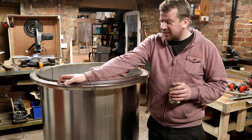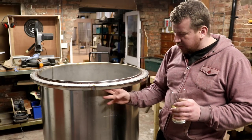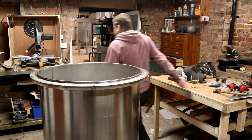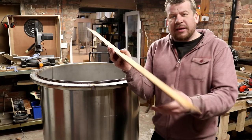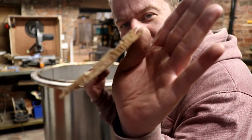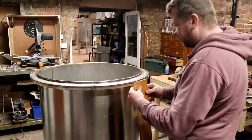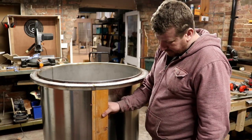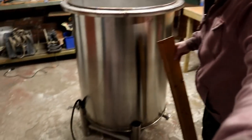The fact that we've just got this 50mm standoff and a 25mm, so it's 2-inch and 1-inch, that's hot still, to allow us to put timber behind there, 50mm of insulation, and then some real thin timber. And the timber is only going to be like this matchboarding kind of stuff, which you can see end on is really, really thin. Yeah, it's probably 10 mil at a push, but more likely 6 or 7. In fact, this is tongue and groove, so it's slightly thicker than the stuff I'm going to be using. And this will push up against there, just like that. And it will also cover the tops of the legs.